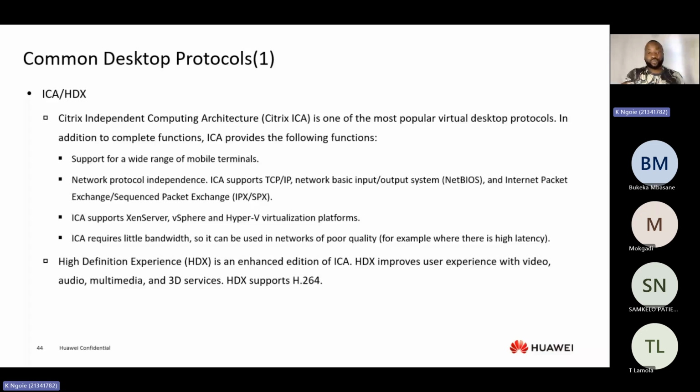Now we have the HDX, which is an enhanced version of ICA, so this will add performance such as multimedia acceleration. You have high definition graphics, 3D, and video performance with strong quality. So those are certain advantages of the HDX, right?